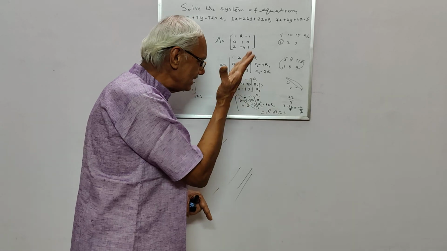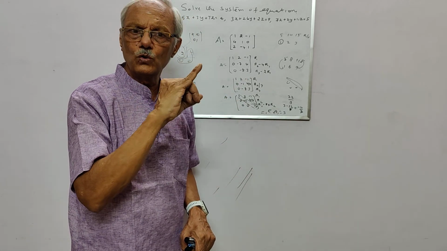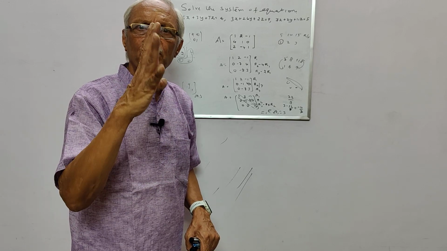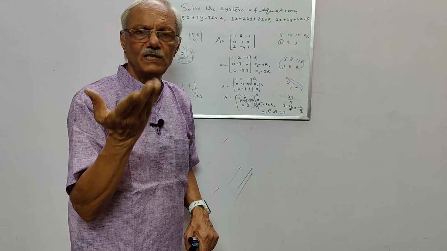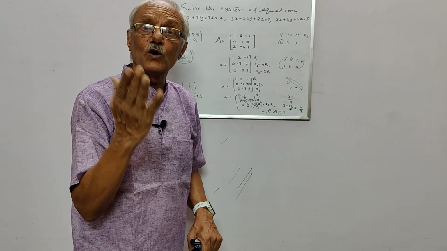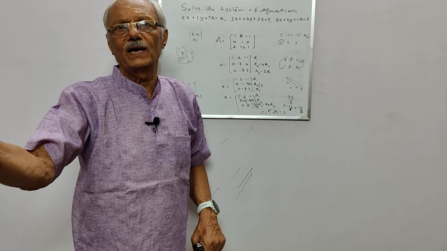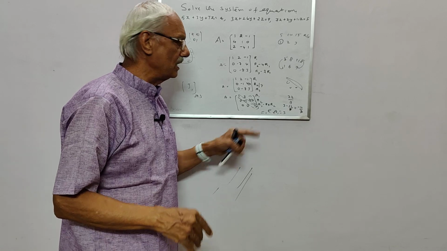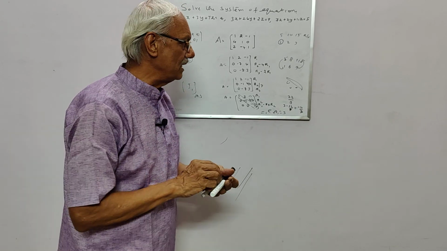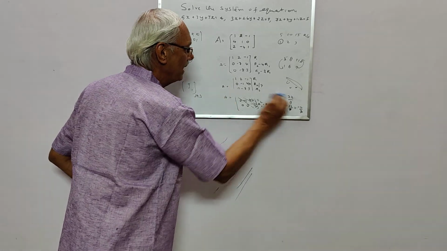So you see that I can stop at this stage and count the number of non-zero rows, in the sense that at least one element in that particular row must be non-zero. So we call this a non-zero row. Find out how many rows have non-zero elements. Then that will be the rank. What is the rank here? 3. Now the rank of A is 3. Another checkup: here you see that the rank of A is equal to 3.